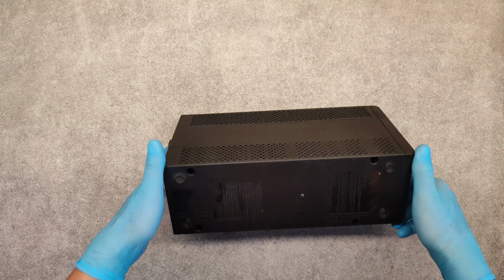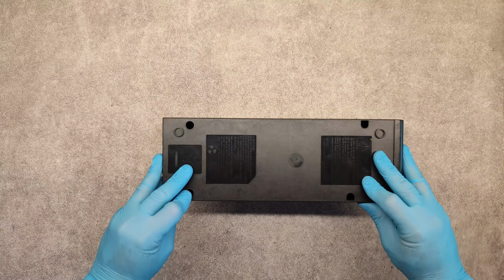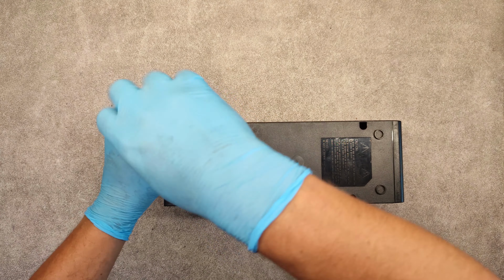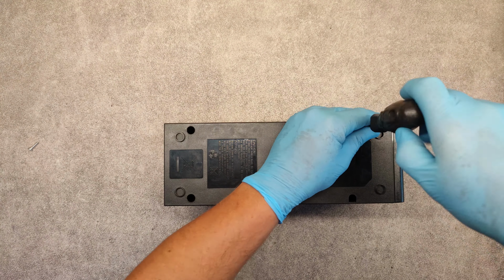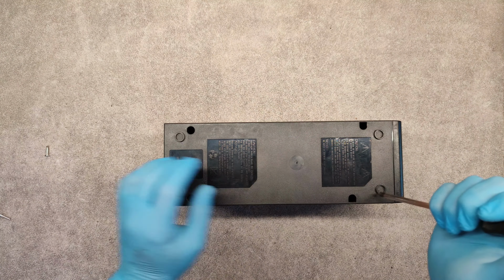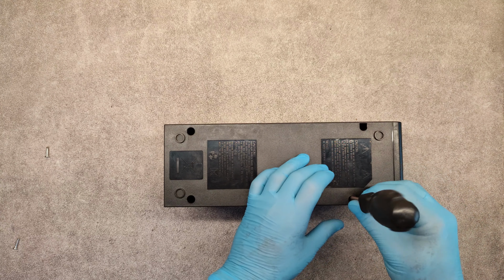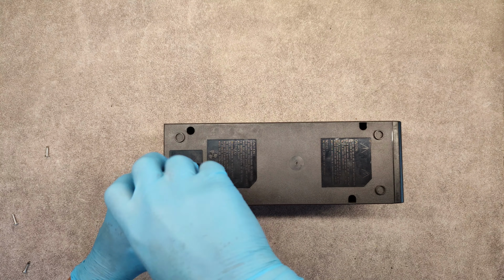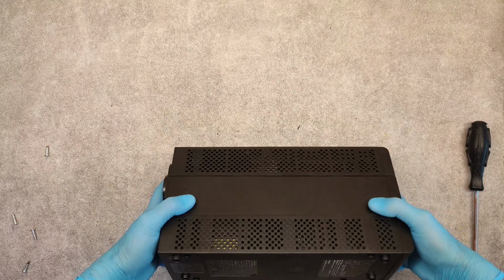So turn it around. Here we have 4 screws to be unscrewed. Second, third, and the last one.